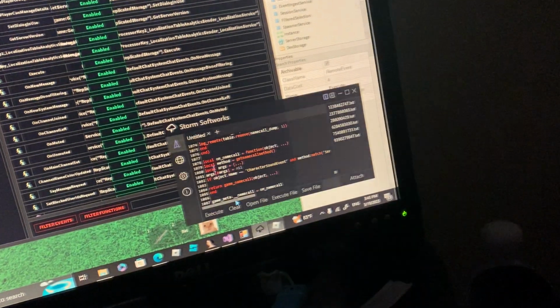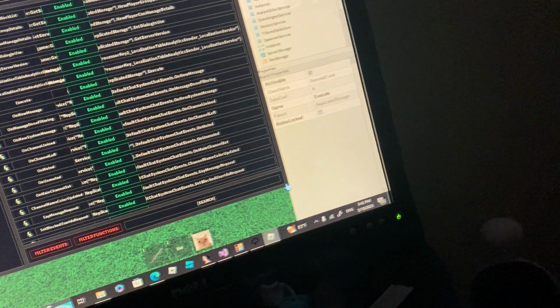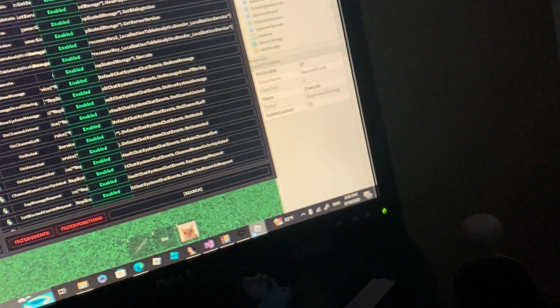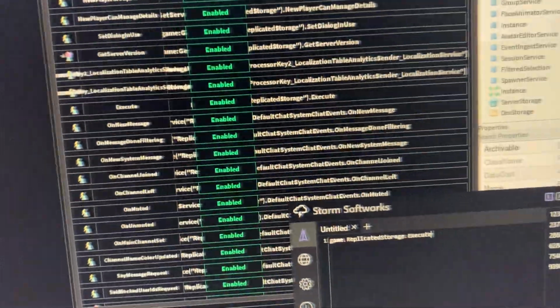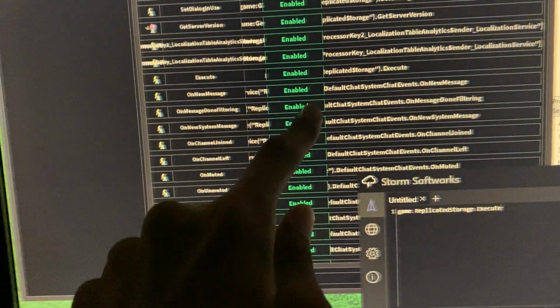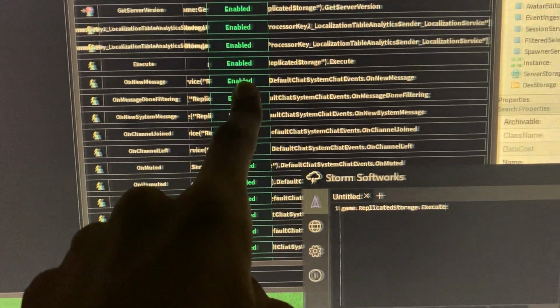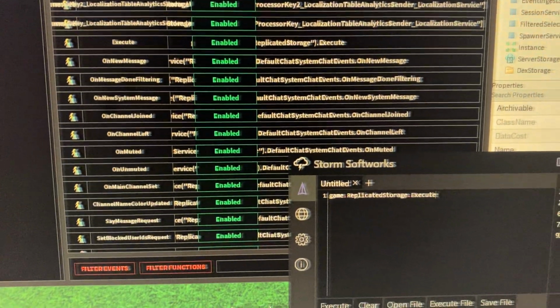So we're gonna type in an executor real quick. Can't see. Dang, there's no resize on this thing. All right, so I'm gonna type the script. That's what it's supposed to look like. That's the path of our remote. Over here it tells us the path of it, and if you want to enable or disable it, of course, client-sided. So I'm gonna teach you guys how to add into a function and make your own executor.